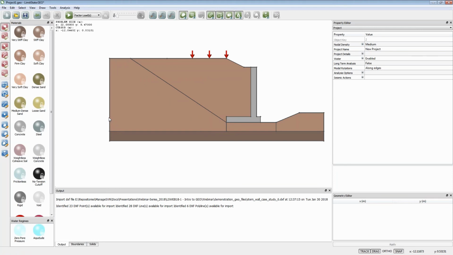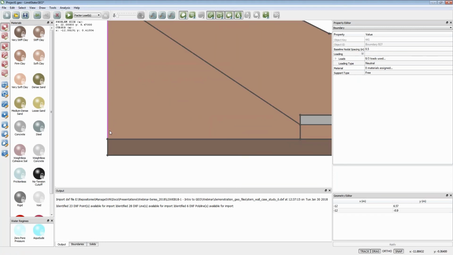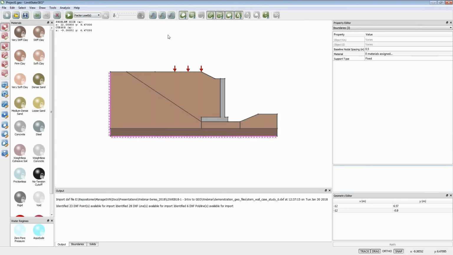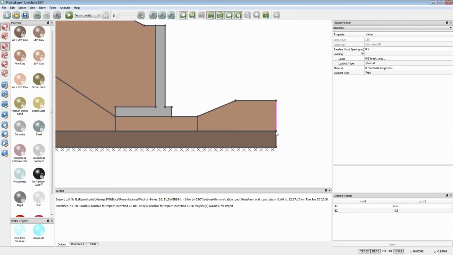So again, I can click on the edges of the model. If I hold the control key down, I can do multiple selections, and I change the support type from free to fixed. Buttons up here control how things are displayed, so this puts the geometry in the middle of the window, and I just need to add the final boundary conditions at this edge, which goes fixed.